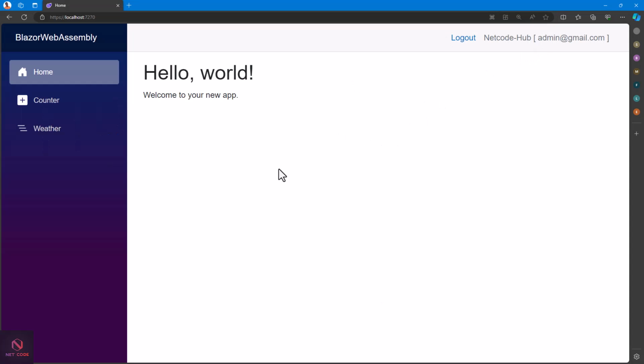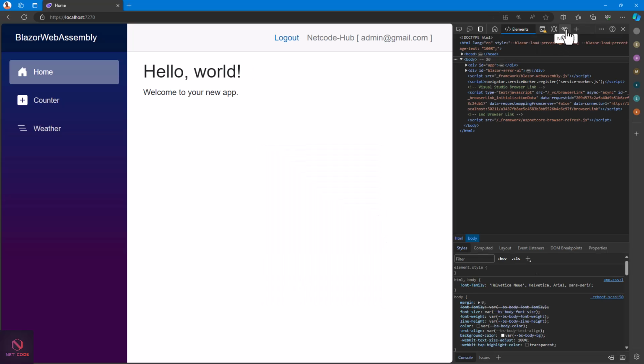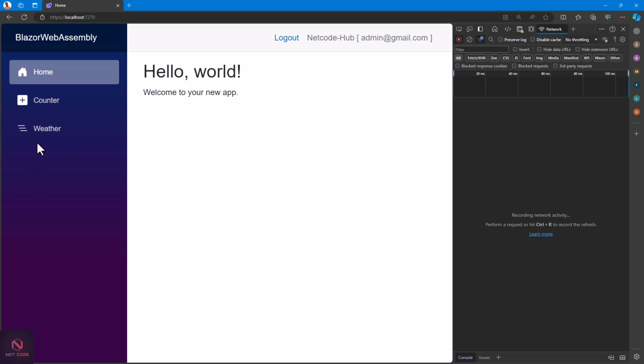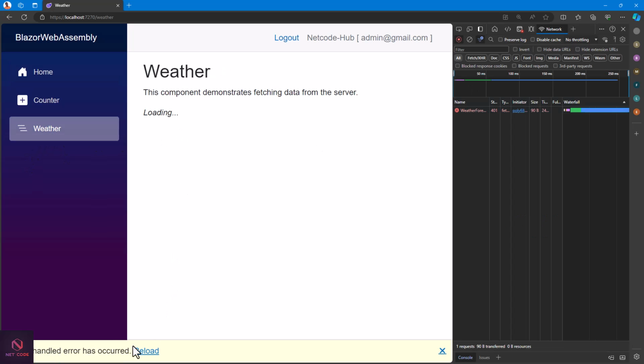Although we are logged in, we can click on this, inspect. Let's go to Network tab. Click on this. We have an error. Yes, I know. What is the status code? 401. You see that? It means we do not have access to this because the call that was made does not have a header.